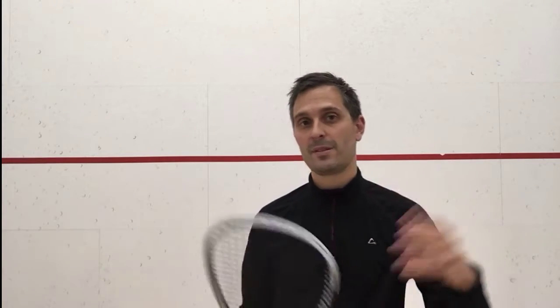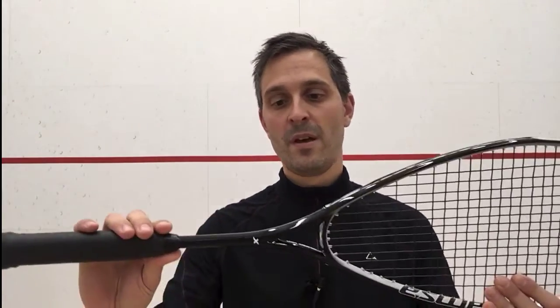You don't want to spend a ton of cash, and you just want to have something that's not super heavy, like some of those beginner cheap rackets are just crazy heavy. I actually haven't played too much with them, to be totally honest, but just looking at the specs, they're super heavy. And this one is a little bit head heavy, which I think is good if you're a beginner.